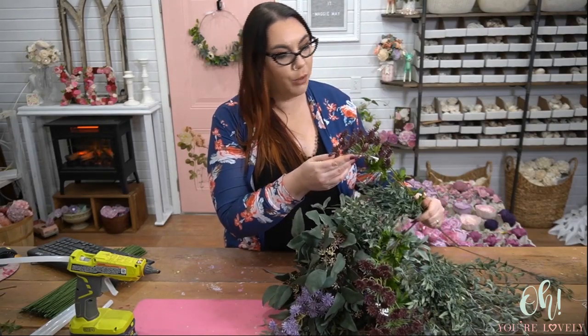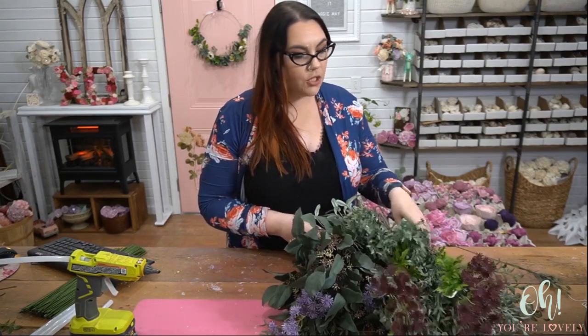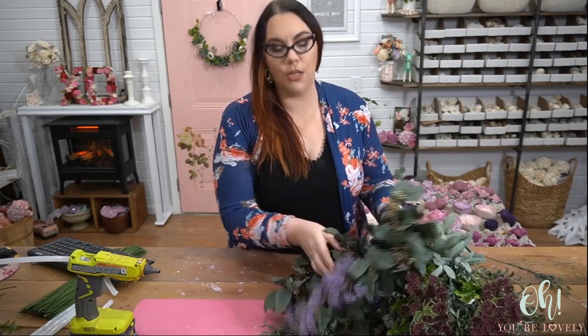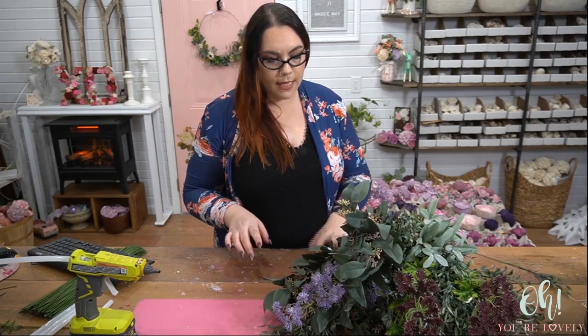This beautiful dark purplish burgundy, which I think is going to work really well with this color scheme since she needed some darker mulberry colors. So I think that's going to work really well. I still don't know if we're going to be able to use that one, but we're going to stem that up a little bit more individually.